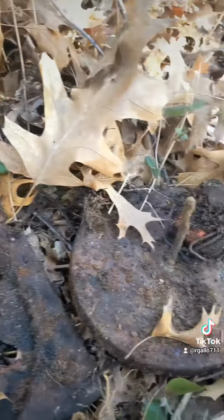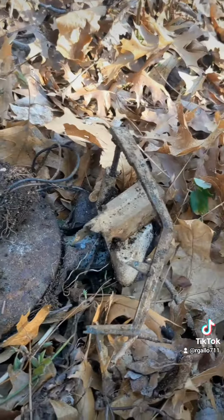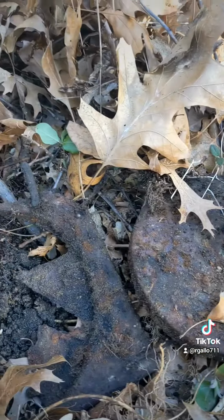It was right next to this, which I don't think has anything to do with it. That looks like a lawnmower engine or parts or something.